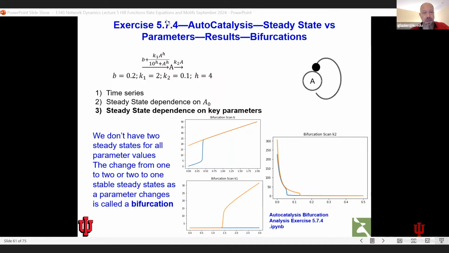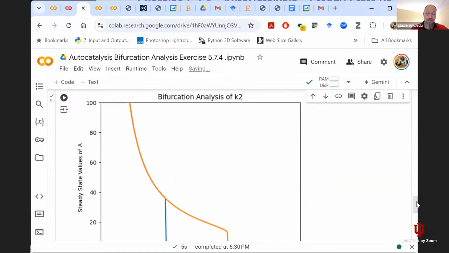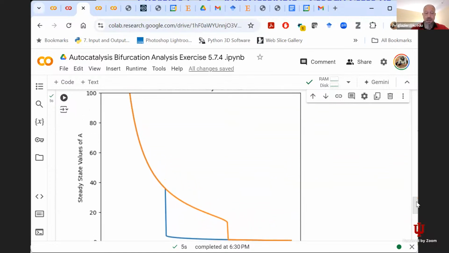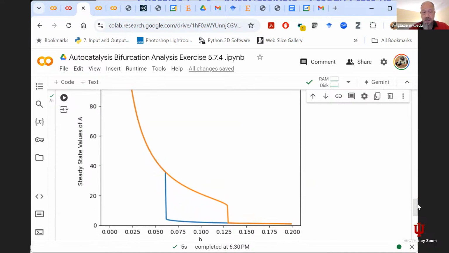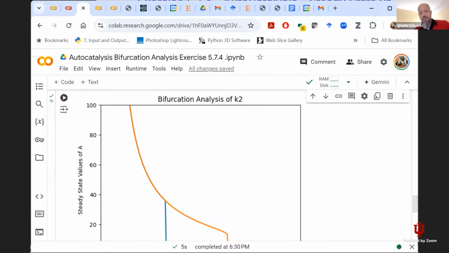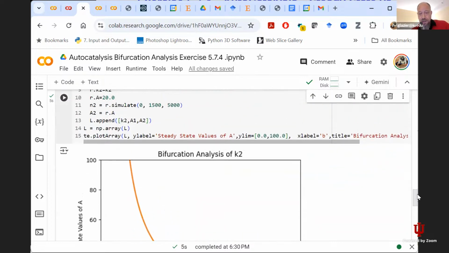I was just noticing the K2 one. There's a little bit of a trick that you have to play, which is if you want to run it for a long amount of time, for small values of K2, sorry, I got it labeled wrong here.